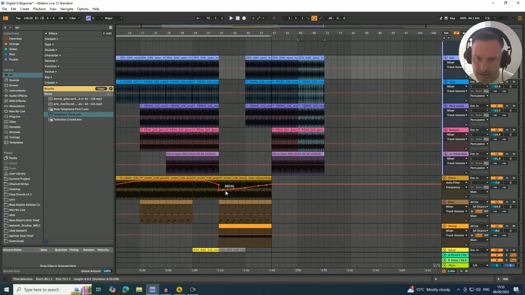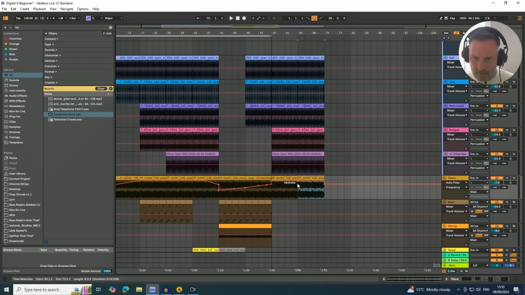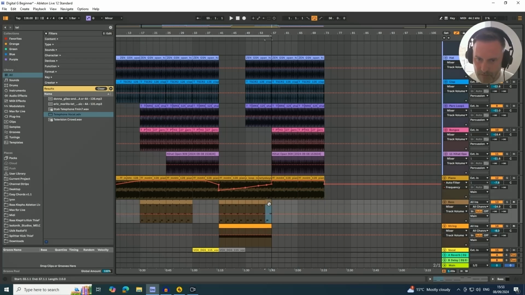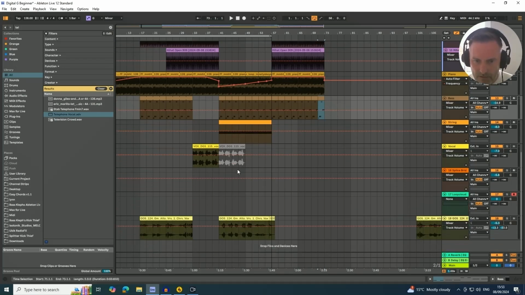And you can see that's filtering up over time. It hasn't quite opened fully there. So I'm going to go back here and copy one that is fully open, just so when that drops, we have a fully open piano. The bass needs to come across also. Not sure about the string yet, but we'll see how it sounds.